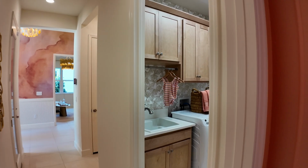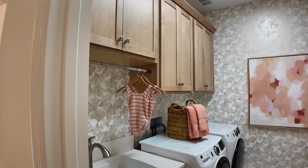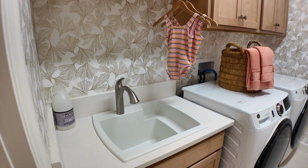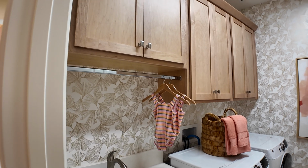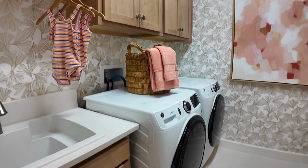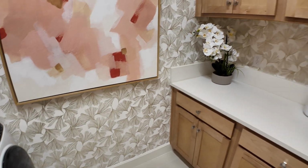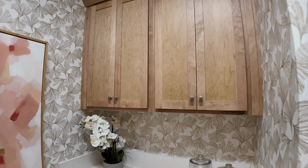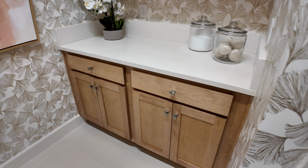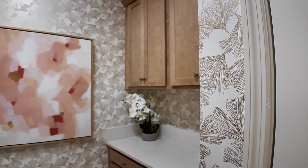The laundry room is strategically located here on the front of the home, and this is a very well-designed laundry room space. You have a built-in sink here to spot treat any items, any sports equipment, take out any stains, hand wash any clothes, and then they have all of these cabinets built up here. Front loading washer and dryer combo here. And then they have this little built-in cabinet and countertop section for lots of really great storage, to fold clothes, to do all the things there. So it's a really great little setup here.